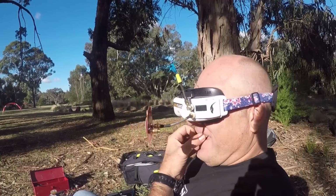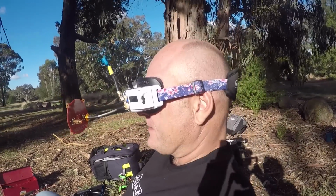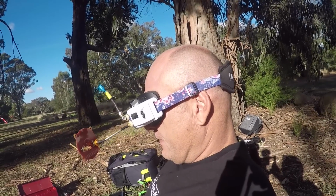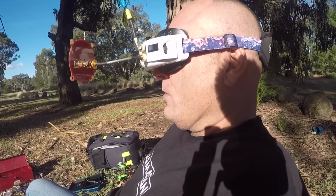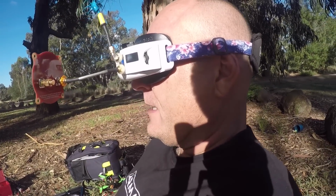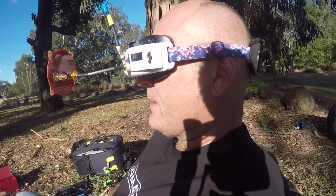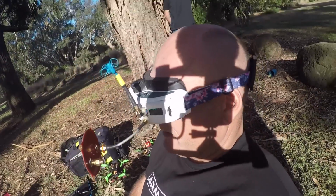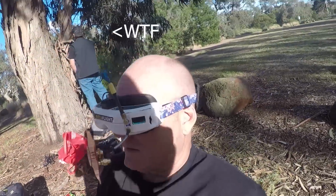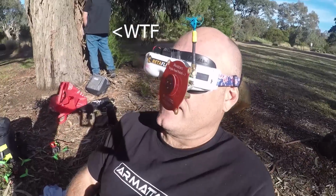All right, I'll just say even before I take off, the picture's good, the focus is good, no complaints with the image. Yeah, one thing I will say is that it hovers easily. I'm not putting a ton of throttle in to part ways with gravity, so that's great. I've got some really great punch. It feels great actually. Oh, it feels great. There's heaps of juice.